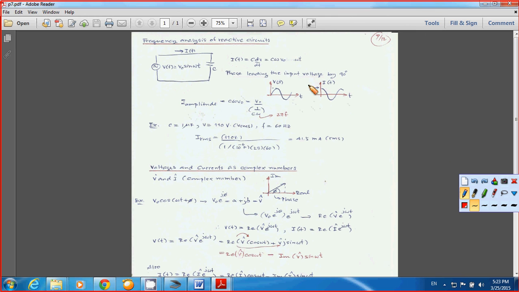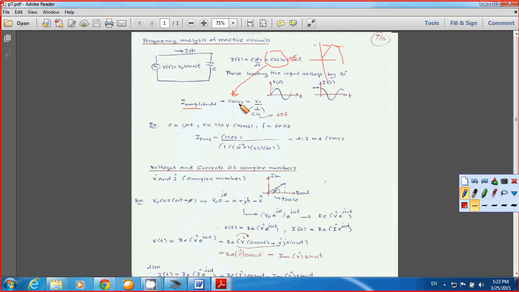And you take a look at the amplitude here. For the amplitude of I, this is the cosine. You don't care about the cosine function, because it gives you a maximum of 1 anyway. So the amplitude of your current simply becomes C multiplied by omega and then multiplied by V0.